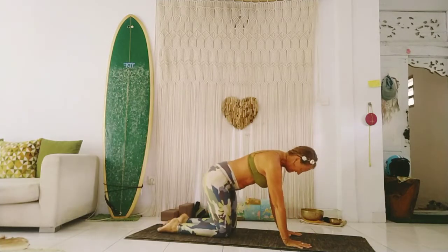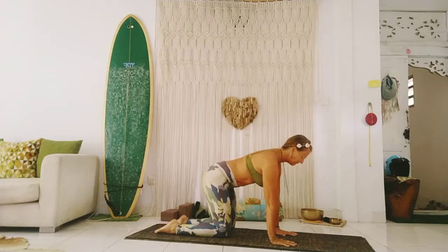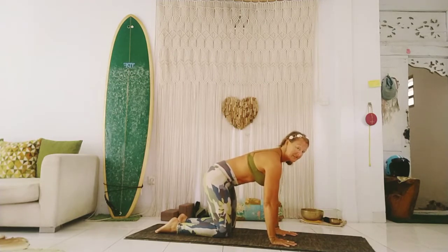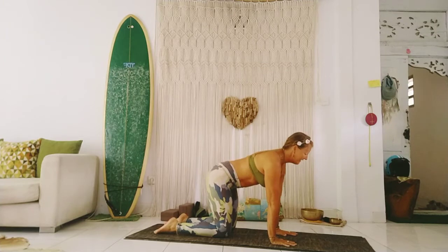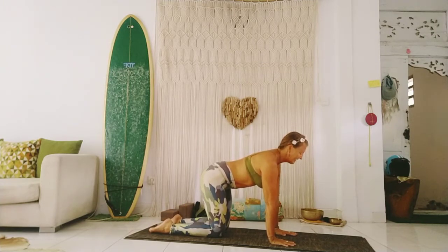Pressing the shins into the mat and the hands directly underneath the shoulders. We want to start by creating some space between the scapula. So we're still in a fairly neutral position. And we're just going to take a few rounds of breath here before we go anywhere. A deep inhale, you can close down the eyes. A deep inhale through the nose.